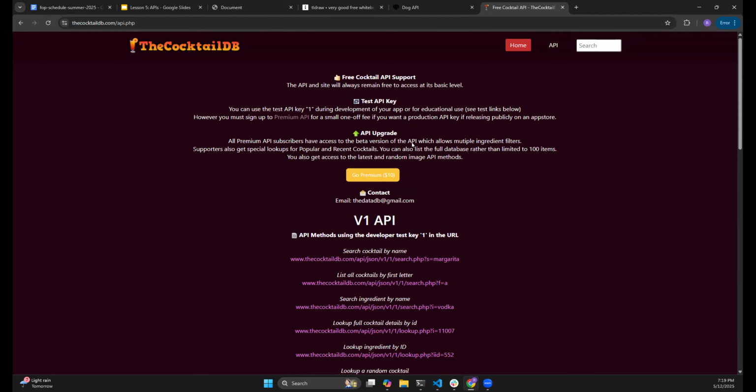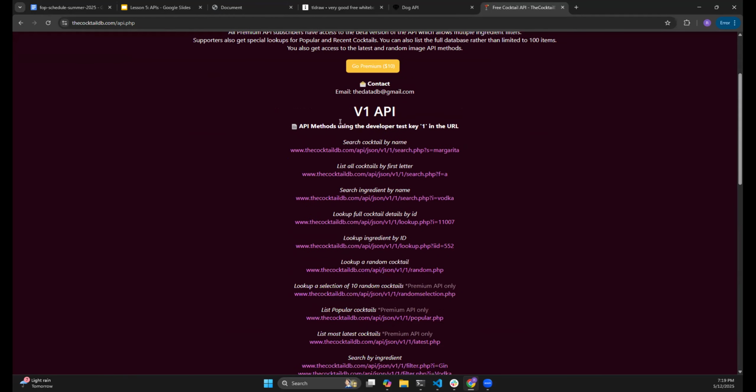Some APIs require you to pay. We're not going to pay. We're using the free version. But notice that the search API by name has search.php?s=margarita, right?